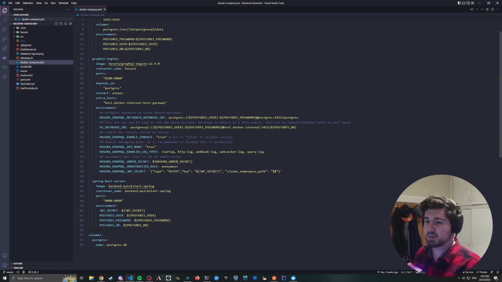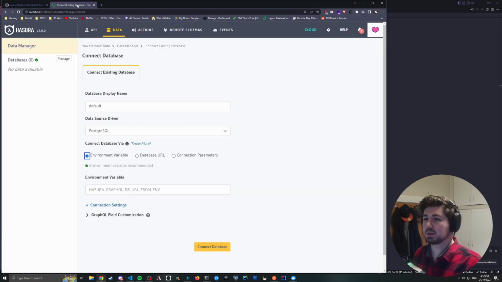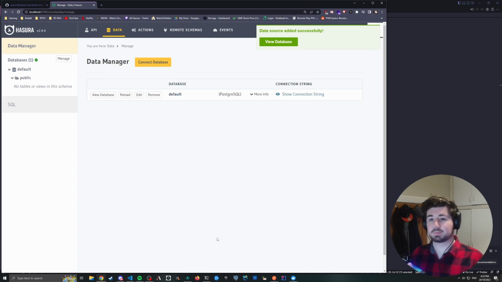In here, we have an environment variable, PG database URL. This basically uses the values we put in our env file to construct the path to our database. So we just copy the name of this variable, stick that in here, and boom, Hasura is now connected to our database.